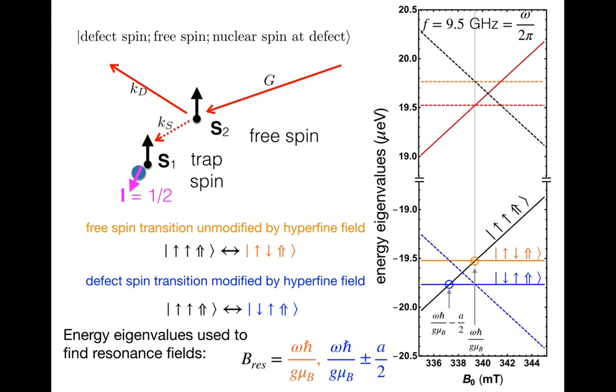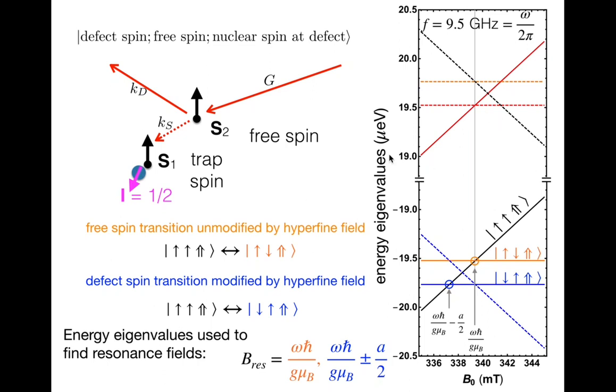Okay, so let's talk first about EDMR a little bit. All right, so here's a schematic of the process again. We have a spin coming into this shallow donor state, S2, with a rate G, and then it could dissociate, which means get out of there and go back to the conduction band, or it could recombine or be captured by the defect at a rate Ks, and the defect has a nuclear spin, let's say. Okay, so let's think about the resonances that appear with this process going on.